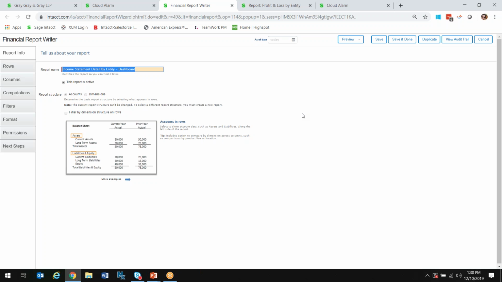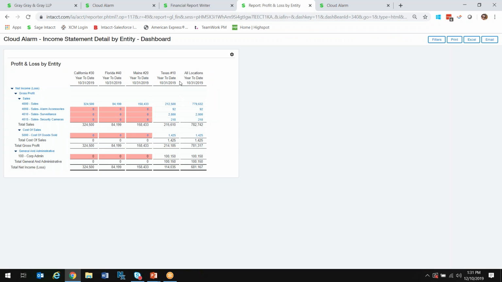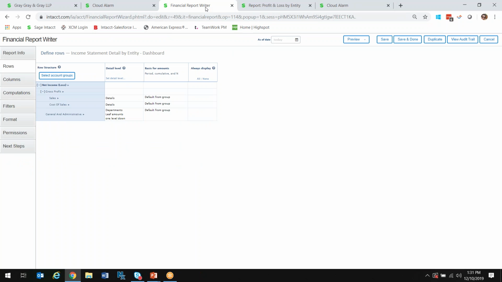All of this is set up through provisions of users within the environment or rule provisions that you can create for several of your users within your Sage Intacct environment. So in this environment, you can see that we're looking at the income statement by entity. We just reviewed the income statement by entity, and remember, we were able to see each entity in each column. Here, if we come back over to the rows, you can see there are account groups set up that make our financial report. I have a net income account group set up.